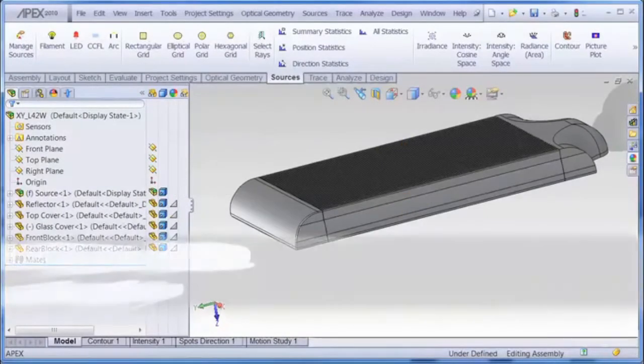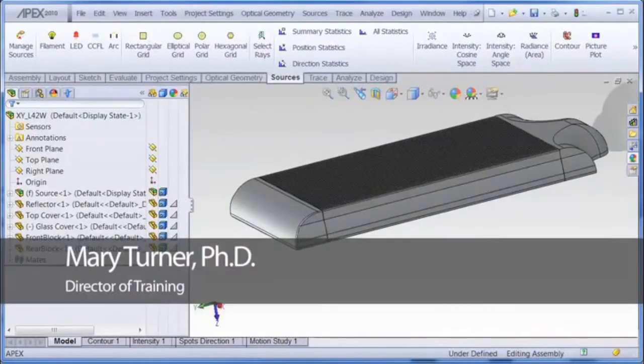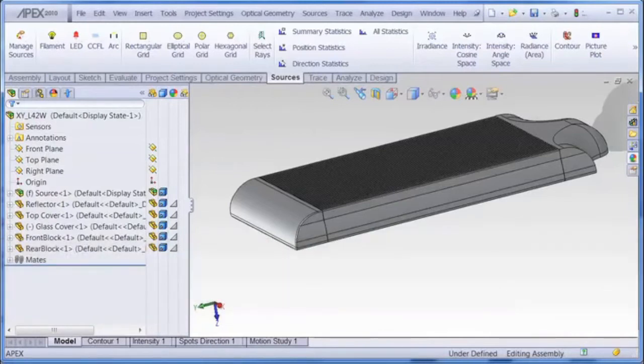What we're going to talk about today is how to take an engineering design, in this particular case representing an LED-based street lamp, and turn that into a device appropriate for doing an illumination simulation so you can determine whether or not the device meets the design performance specifications. What we have here, again, is a model for an LED street lamp, and we see the full geometry, if you will.